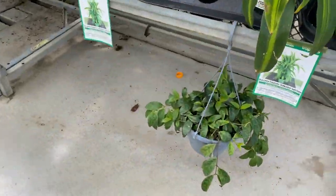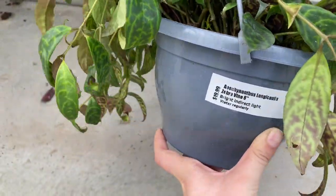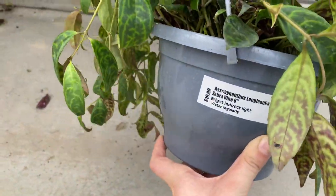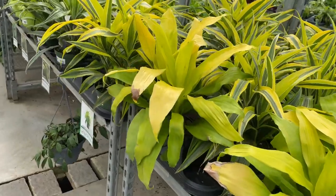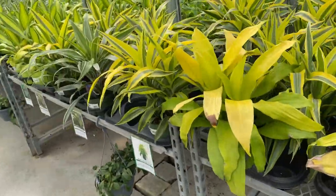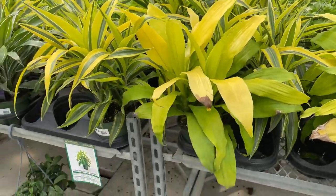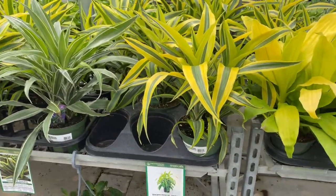Oh, they've got some of these, what are they called? That's why I never pronounce it. The zebra vine for $19.99. Did you find anything you like? Yeah. Nice. Oh my God, there's a bee. Oh God, landed on my hand. Jesus. And then they've got a weird name, but they're a zebra vine, they call them.